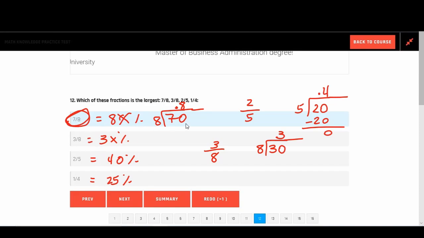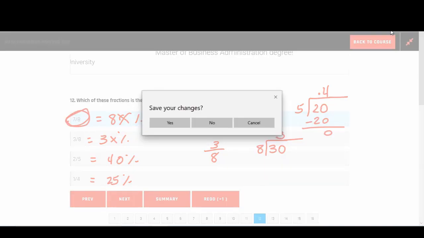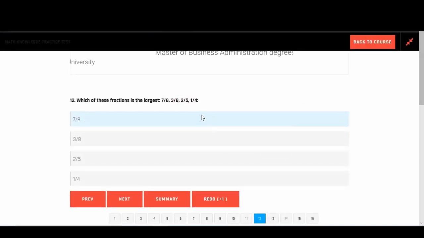largest of them. Okay, so again, all fractions can be written as decimals via long division, and once you get the decimal, you can easily convert that to a percent. Okay, so that was that one.